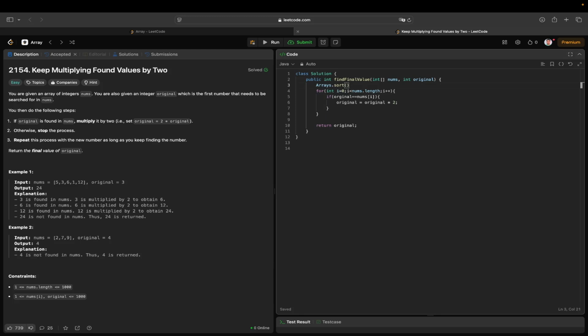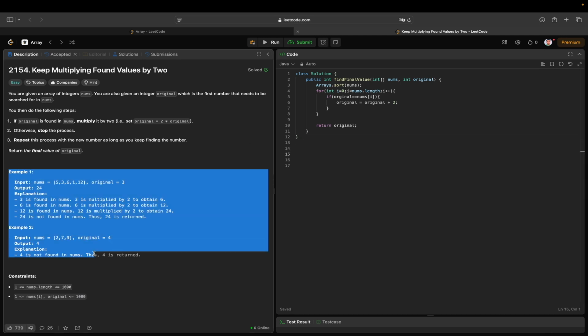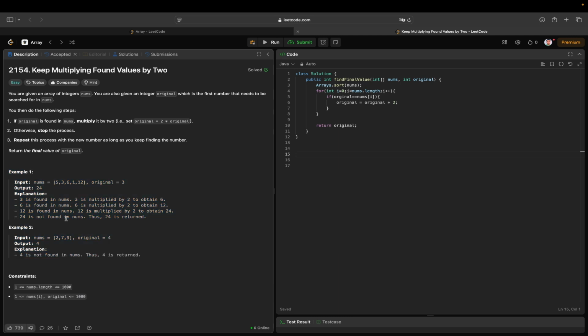I'll tell you why we sort the nums array before going to this for loop. In the examples given in this question, even if we don't sort it, we get the correct outputs.